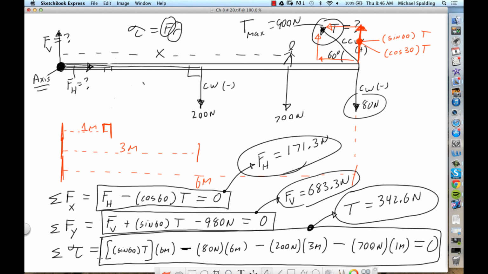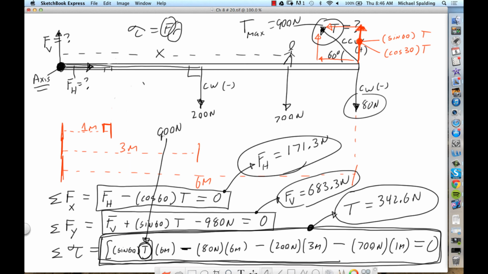So looking at this equation here, we can solve it from this equation, but we have to modify it. So what are we going to do to this torque equation? We plug in what for T? For tension, you plug in 900. And then this 1 meter here becomes what? X. So that's all you have to do. X is how far out the bear goes. So now you take this, you solve this for X, and you get about 5.1 meters.